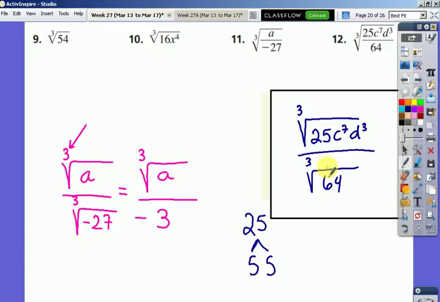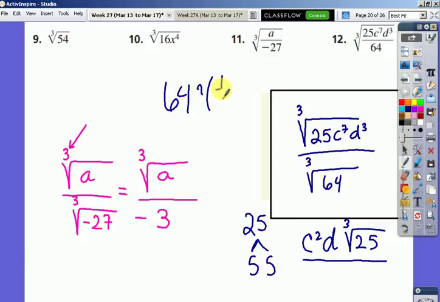So I can take out 2, and then 1 is left over, right? So I have c squared on the outside. And then I can take out 1 group of 3 for the d's, right? I still have my cube root of 25. And then, of course, if I were taking the test, I would see if this is a perfect cube by just doing 64 to the 1/3. Is it? Yeah, what is it? And that's that answer.